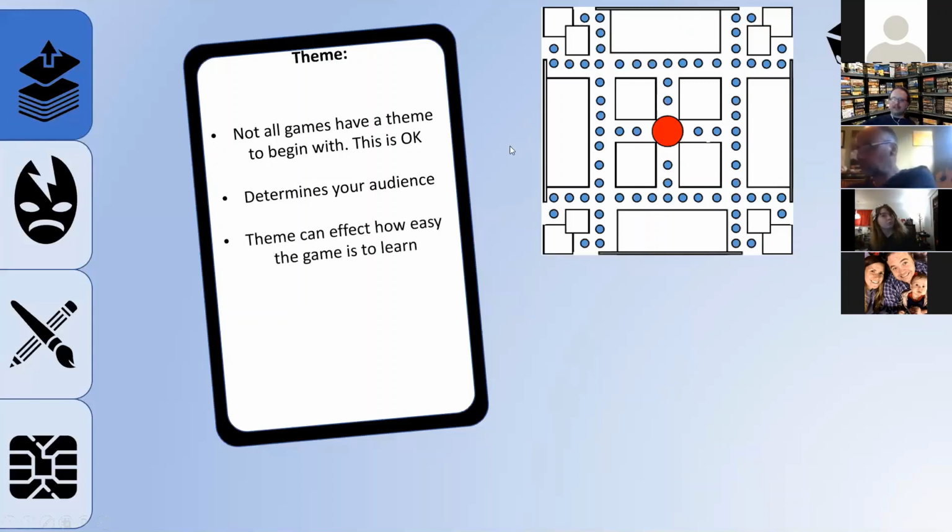So it affects how easy it is to learn. So for instance, if you have a game where you're running from an explosion, it makes sense in that game for having a rule that you can't turn around because you're running from an explosion. It just makes logical sense to the players at that point.